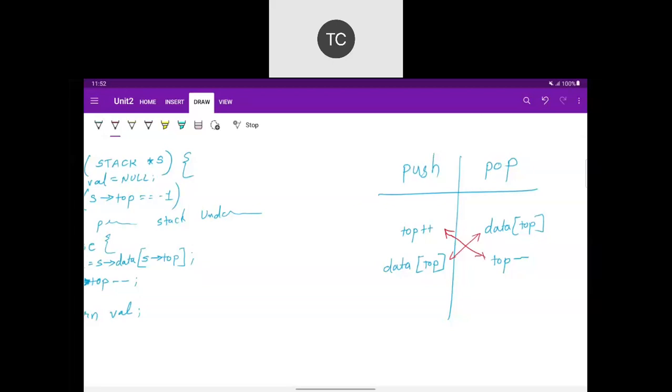So this is how you can remember push and pop. Both are reverse operations. एक दूसरे से रिवर्स है, उल्टा है. एक वैल्यू स्टोर करेगा, दूसरा वैल्यू निकालेगा. वैल्यू स्टोर करने के लिए पहले इंक्रीमेंट देन स्टोर. तो फिर उससे उल्टा हो जाएगा. वैल्यू डिलीट करने के लिए पहले डेटा देन माइनस.